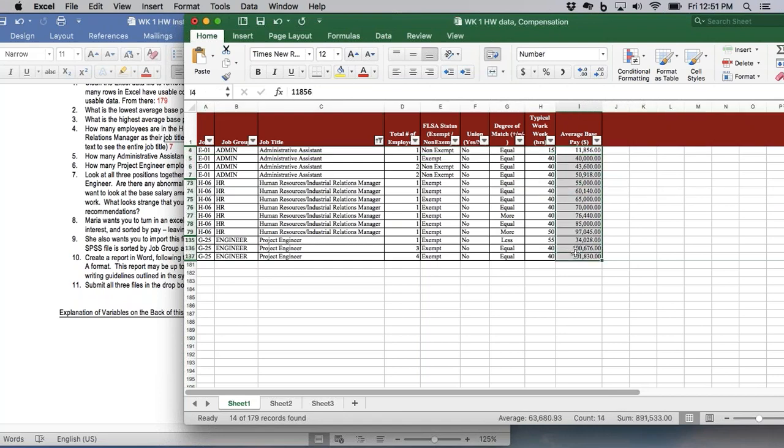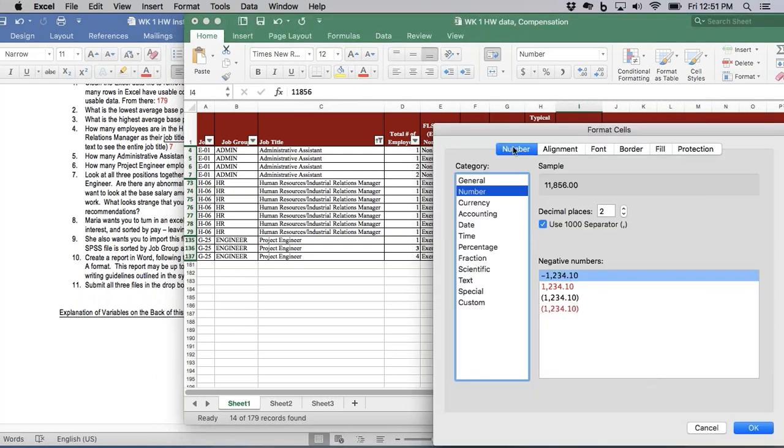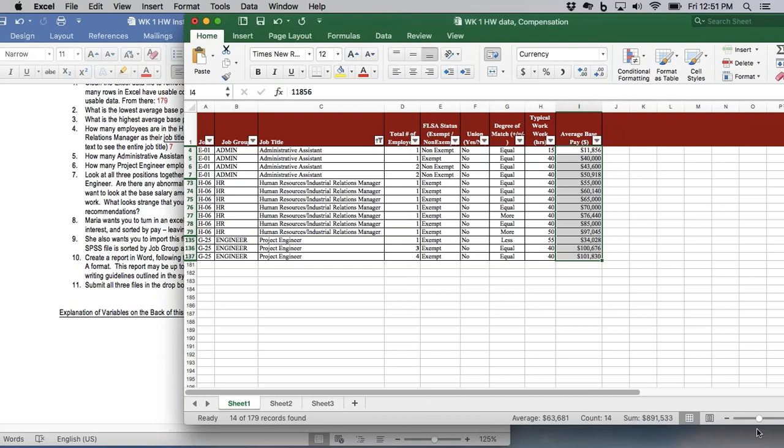So I'm going to select that and right click and go to Format Cells. I'm going to say this is currency. I don't want it to show any decimal places, but I want this symbol here, the dollar sign. Okay, so that looks like money.